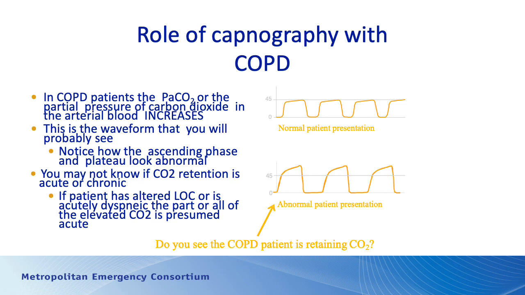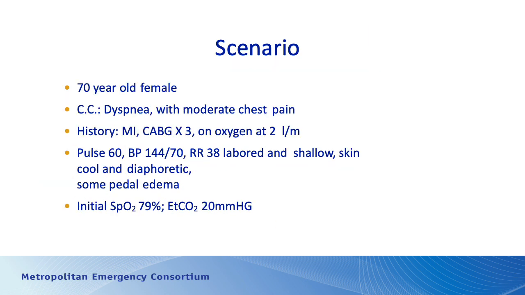So you can see patients with CO2 retention that's chronic. They tend to be alert. If you have someone with high CO2 values and their mental status is impaired, they're more likely acutely decompensating with acute CO2 retention. One other thing on that slide is if the patient's in acute retention and you provide an airway, you would also hope to see the CO2 level get back to a more normal range.